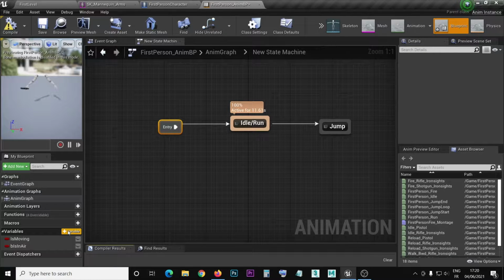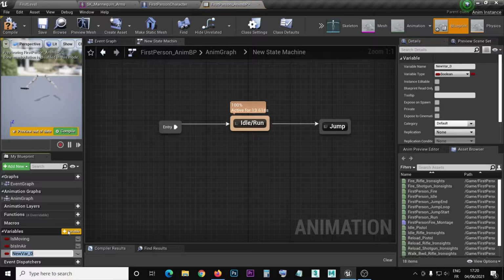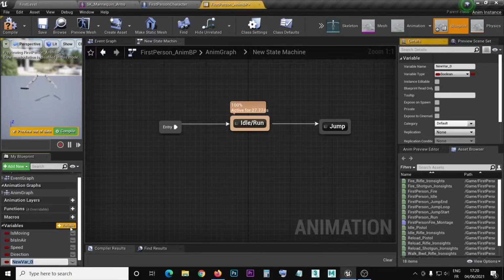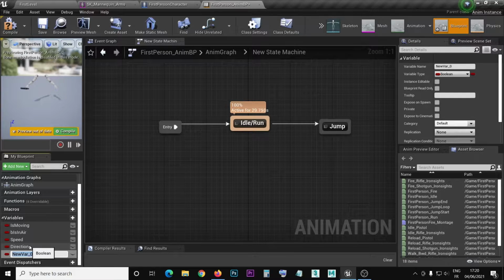Now we add a new variable. We call it speed. This is to get the speed of the character. Direction, to get the direction. And lastly, equipped gun, to get the equipped gun information.